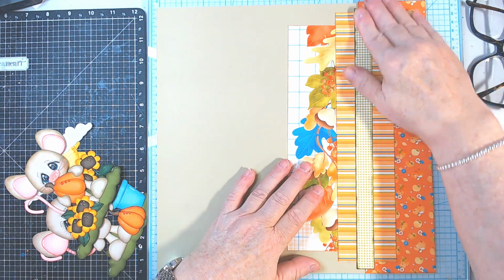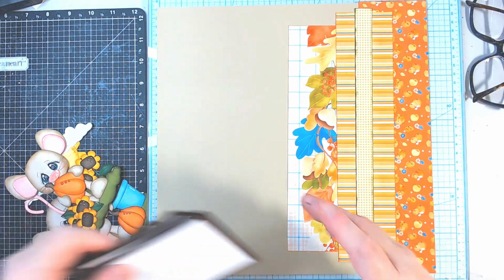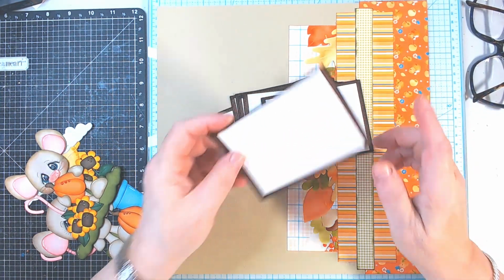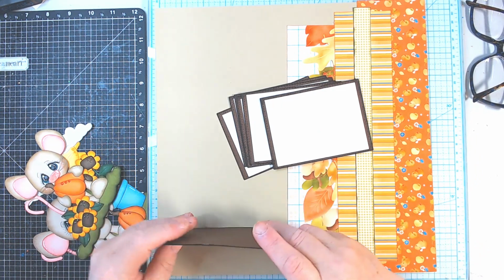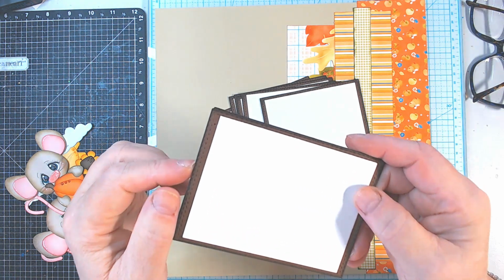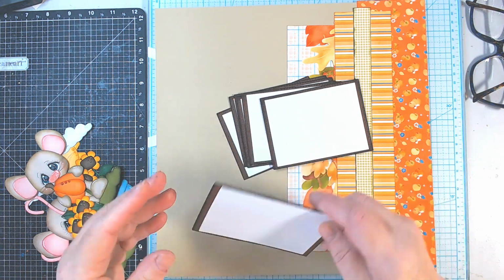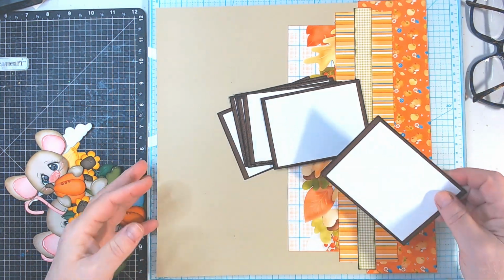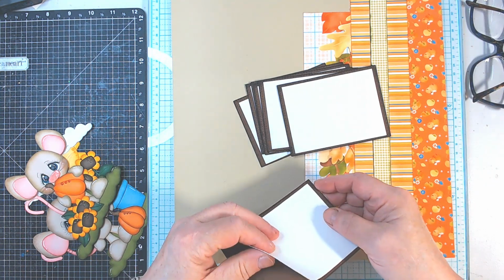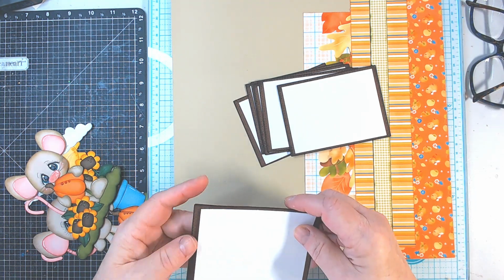I think this is a little crooked and I'm not going to try to pick it up. I'm just going to leave it. Okay, photo mats. I'm going to measure because I used a die and it's stitched. I don't know if the camera's going to pick it up. I used a die to cut the brown piece out. The white is just a piece of paper, and it's not even tacked down. I'll take it off when I put my photos on, so it's not showing.